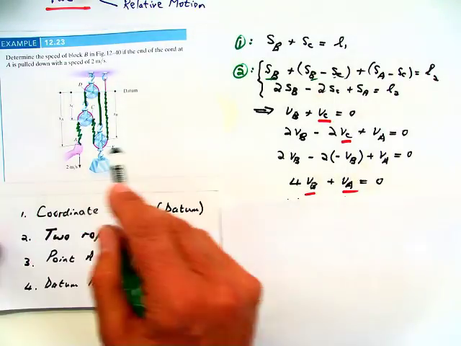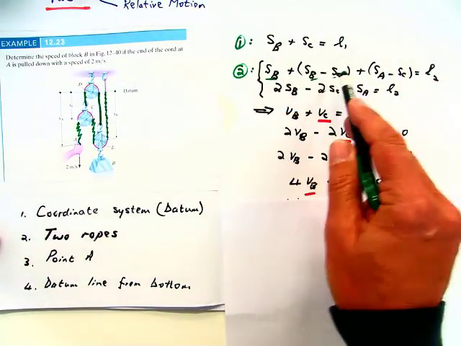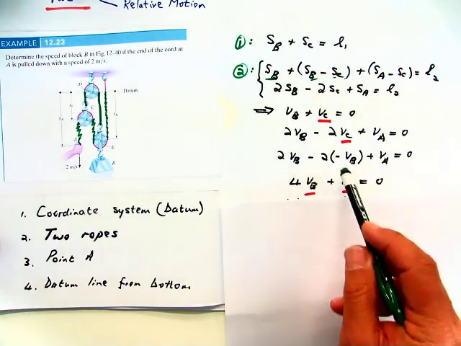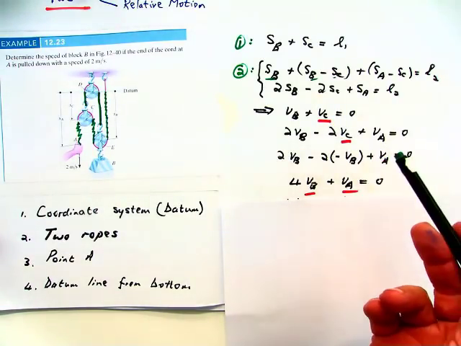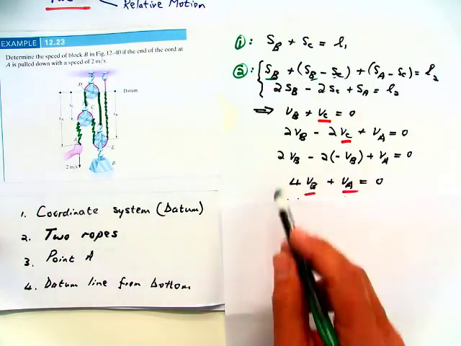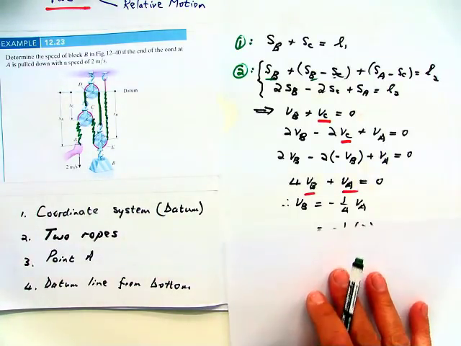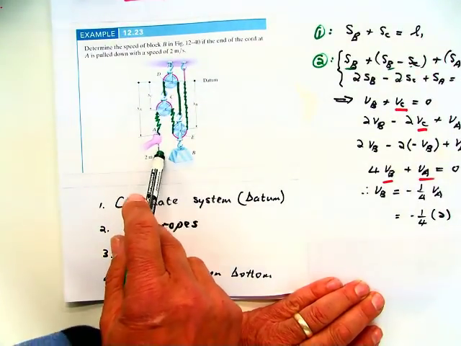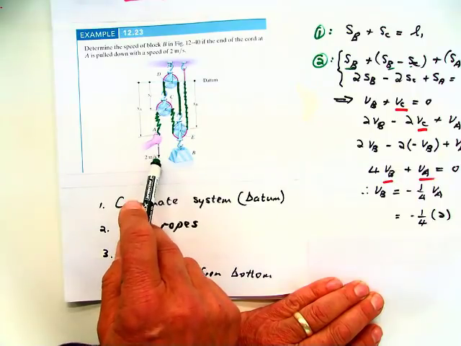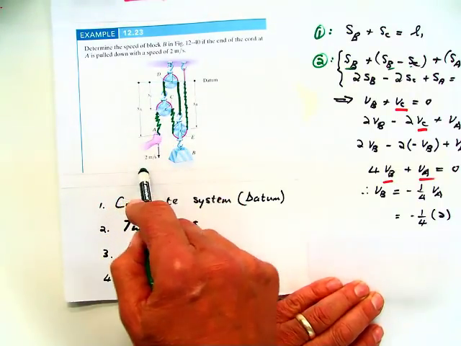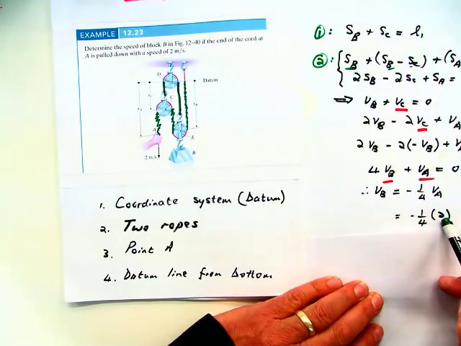Okay, so two ropes, two equations. Differentiate them and simplify, get rid of the velocity you don't need in this case, or which they don't ask, and you get the relation between those two. So in this case they say VA is 2 meters per second and is a positive velocity because it's down and you're measuring down as positive. So it's a positive velocity there.